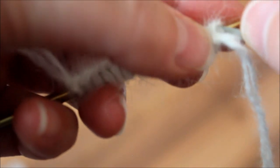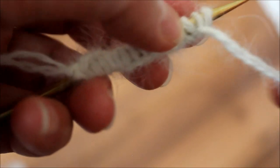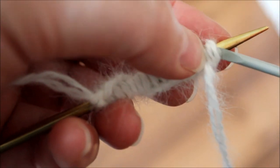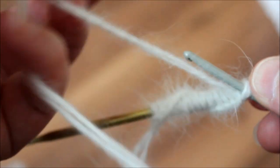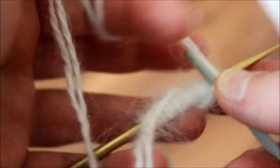So what I do is I go between, remember I'm using two strands of this yarn, so don't get confused. So here it is, it's this stitch that I'm going to go between, so just like this, and I am going to do just like a knit stitch, just knit it just like this.